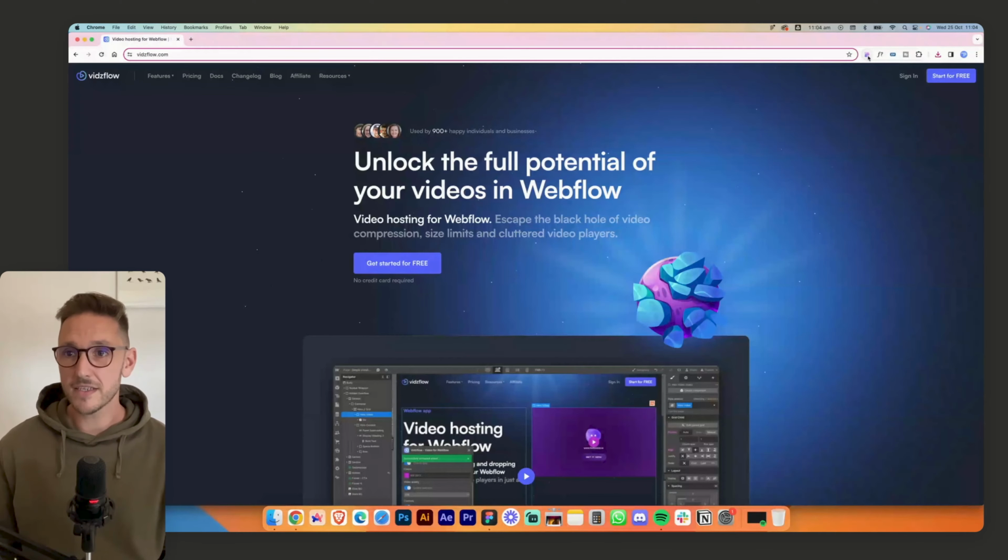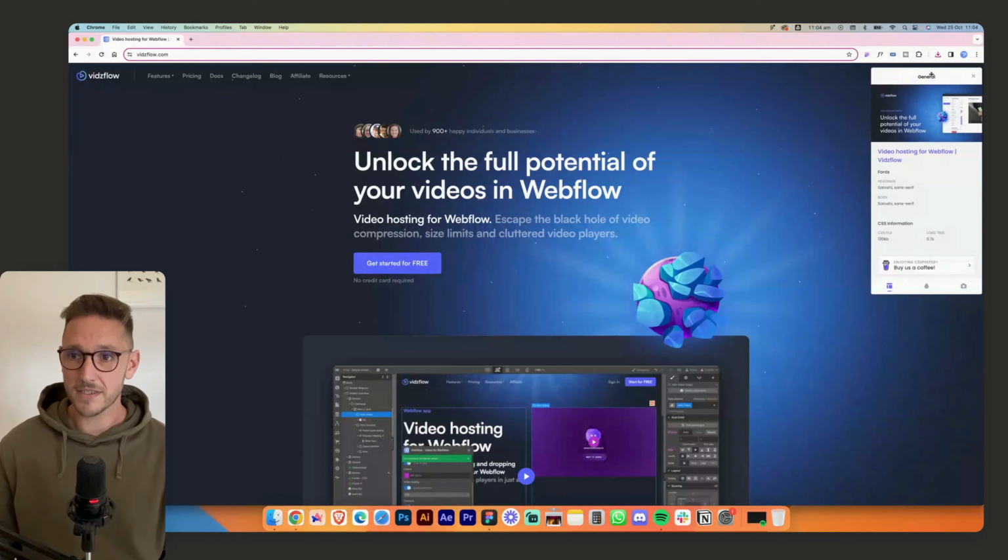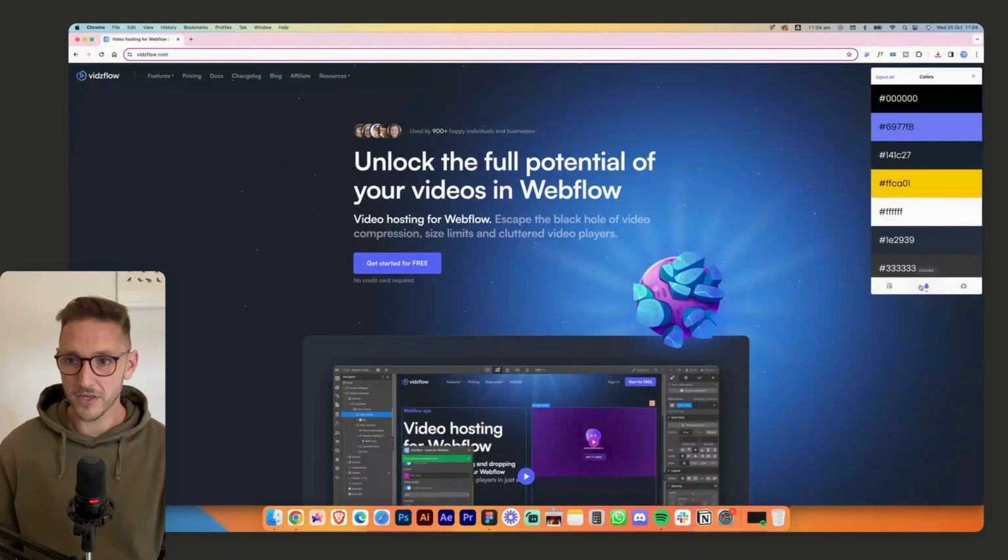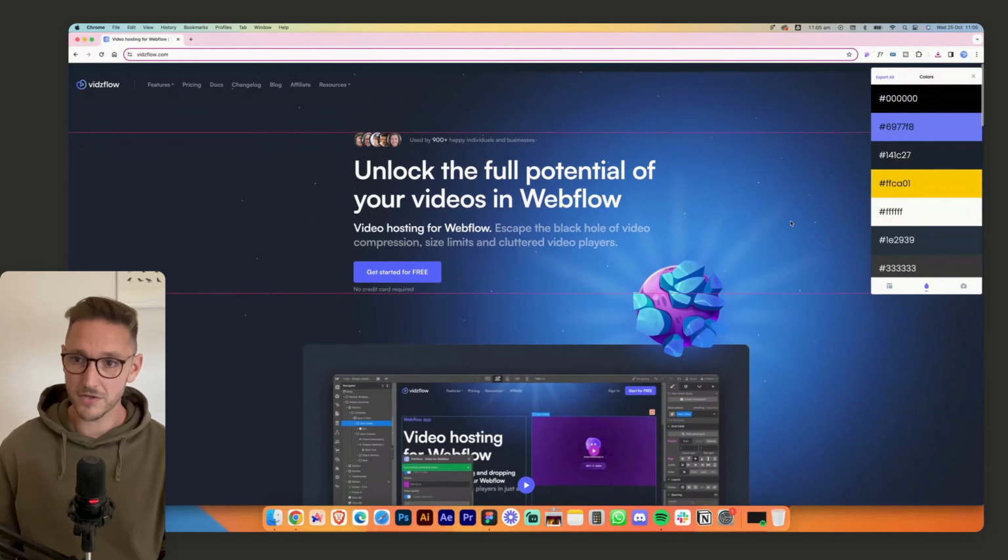Another great tool for this is CSS Peeper. It's another Chrome extension, and it just gives you like an overview of the website and how it's built. So we can see that the font is Satoshi, and I'm sorry, this is probably really small on screen share. You can click the tab down here and you can grab the hex codes, which is really handy.